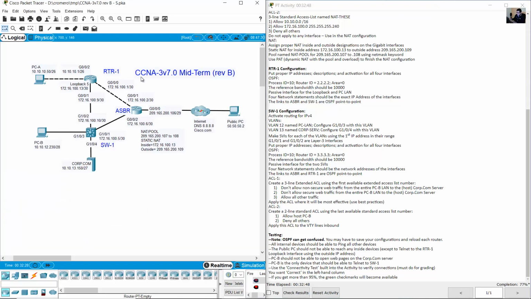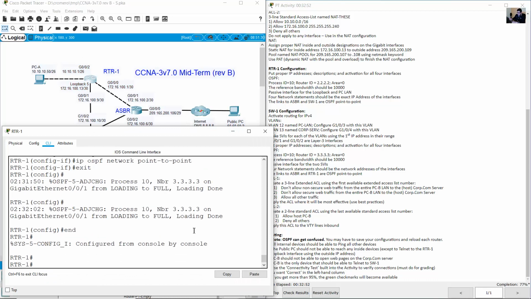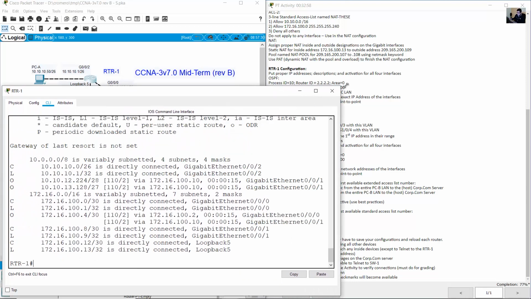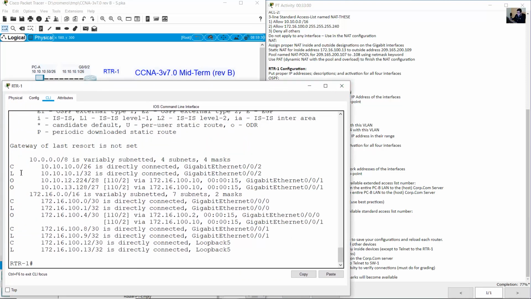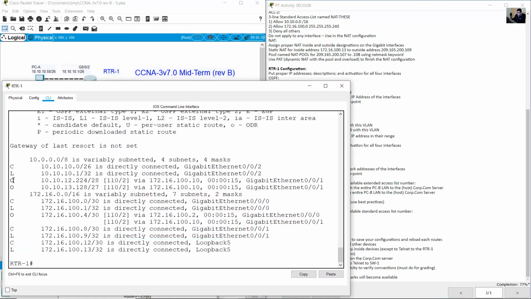For example, on router 1, show ip route. Now you can see the directly connected networks with three OSPF networks.